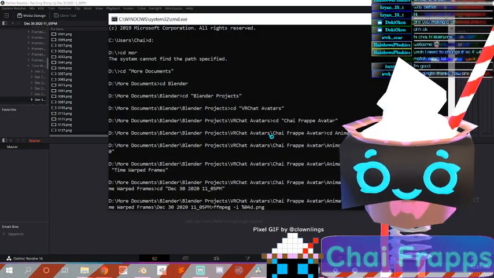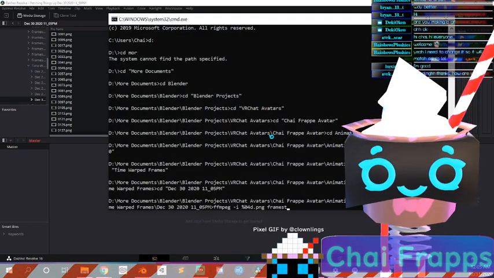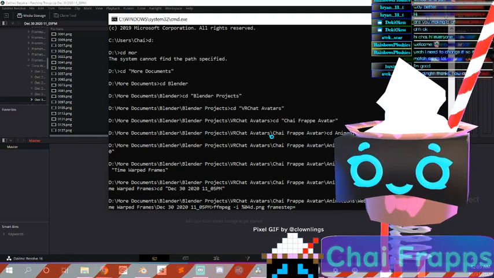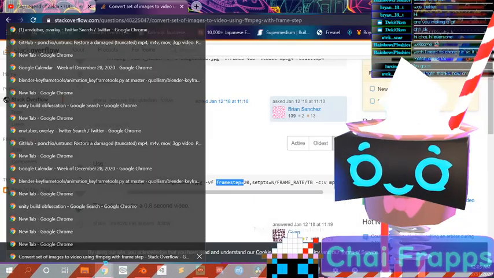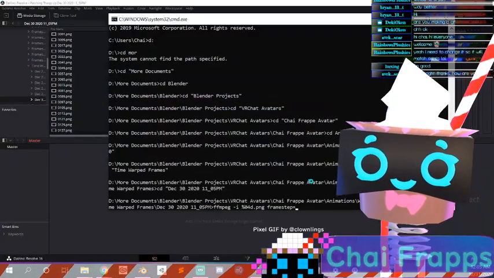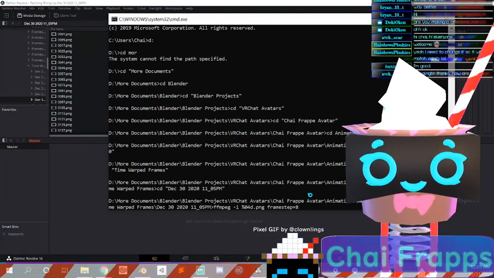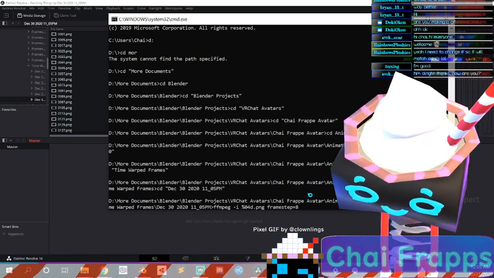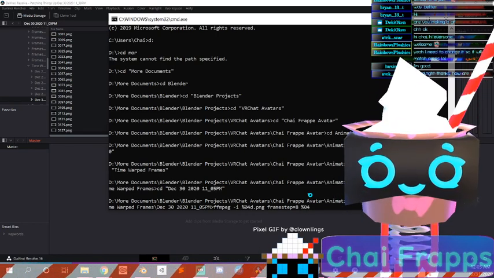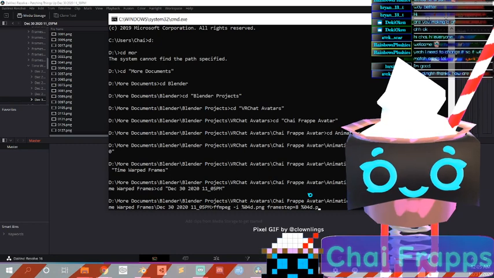We're gonna do frame step equals. Does it need quotation marks? No, it doesn't. Okay. Frame step equals 8, and we're gonna do %04d.png as the output.